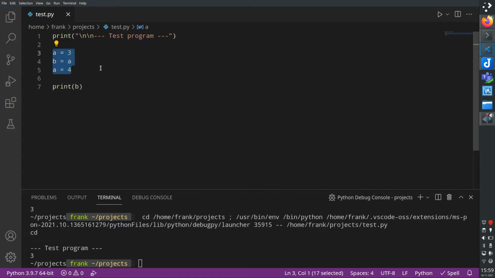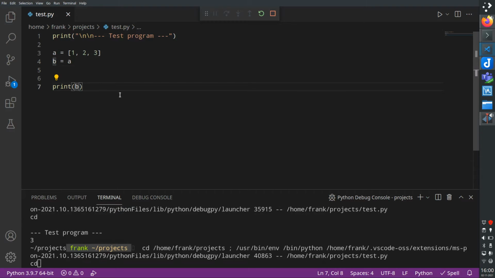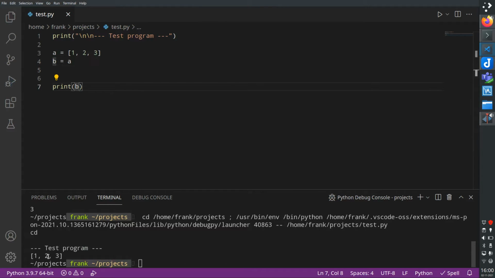Now, when we look at lists, something a little bit weird can happen, or at least it can be weird when you first learn about it. So let's create a list containing 3 items, and then I assign the list to b. Well, let's print b. Let's verify that it is indeed 1, 2, 3, and it is. Alright, nice.